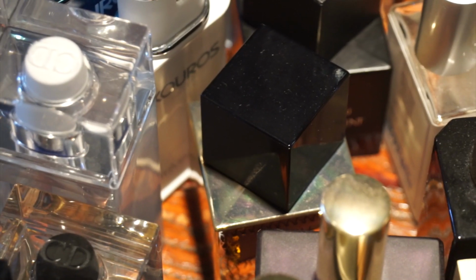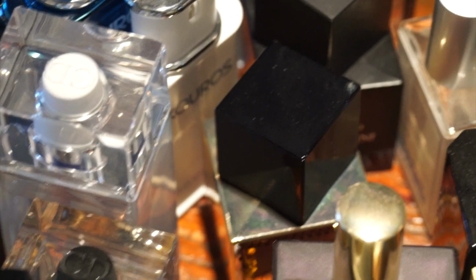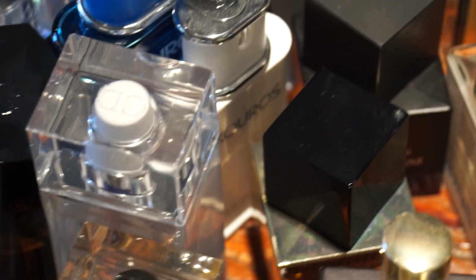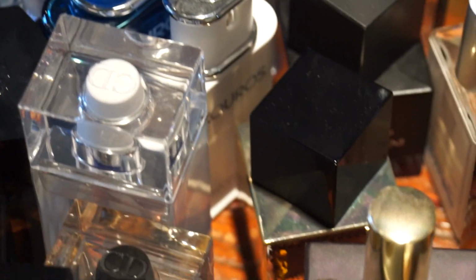And then my newest discovery, one of my favorite fragrances now from YSL, which I will do a review of very soon. It's Noble Leather. This stuff is freaking fantastic. I really, really love it. And I highly recommend it. For anyone that likes Tuscan leather but thinks Tuscan leather is a little too manufactured, plant and machinery kind of smelling, which I sometimes get from it even though I love it, then the YSL is pretty awesome.